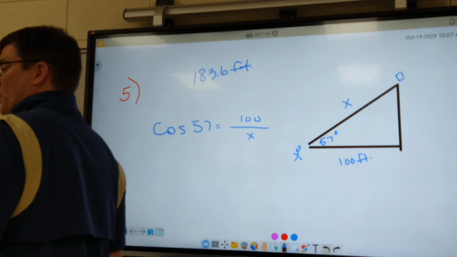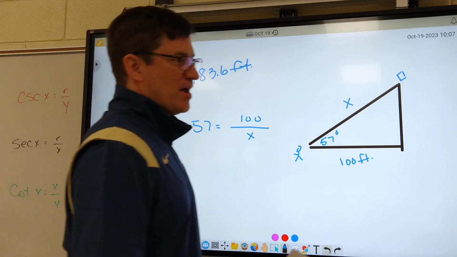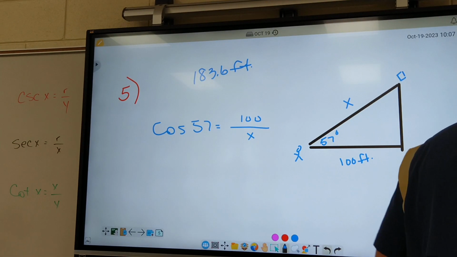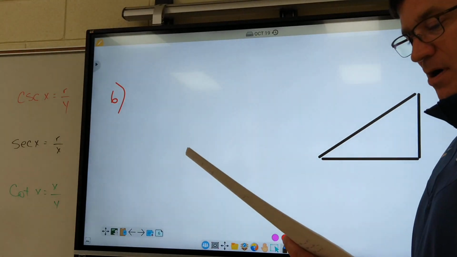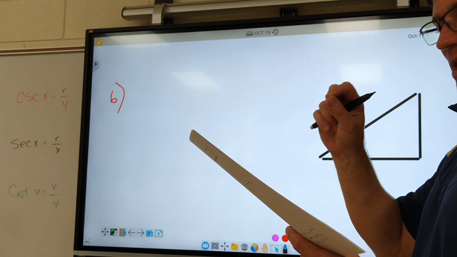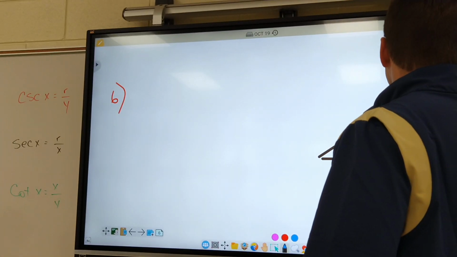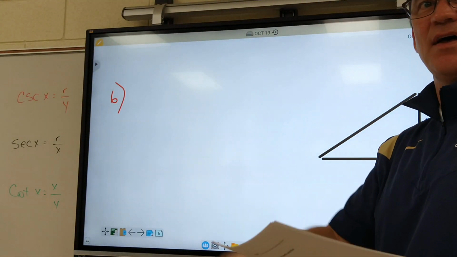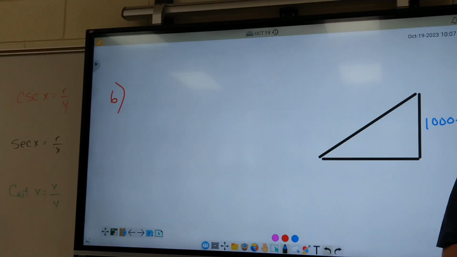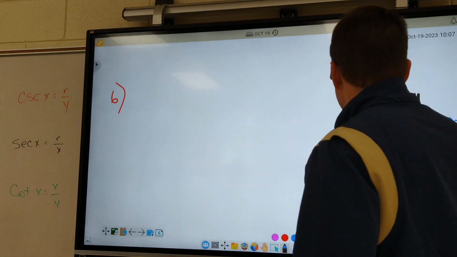All right, they try to fool y'all on number 6. Hunter, look at number 6. How did they try to fool us on 6? Let's read it. An airplane rises vertically. Which way is vertical again? Up and down. So 1,000 feet goes right here. If it says vertical, put it on the side that's vertical. Over a horizontal distance of 1 mile. Which way is horizontal? Horizontal is flat. All right, 1 mile on the bottom.